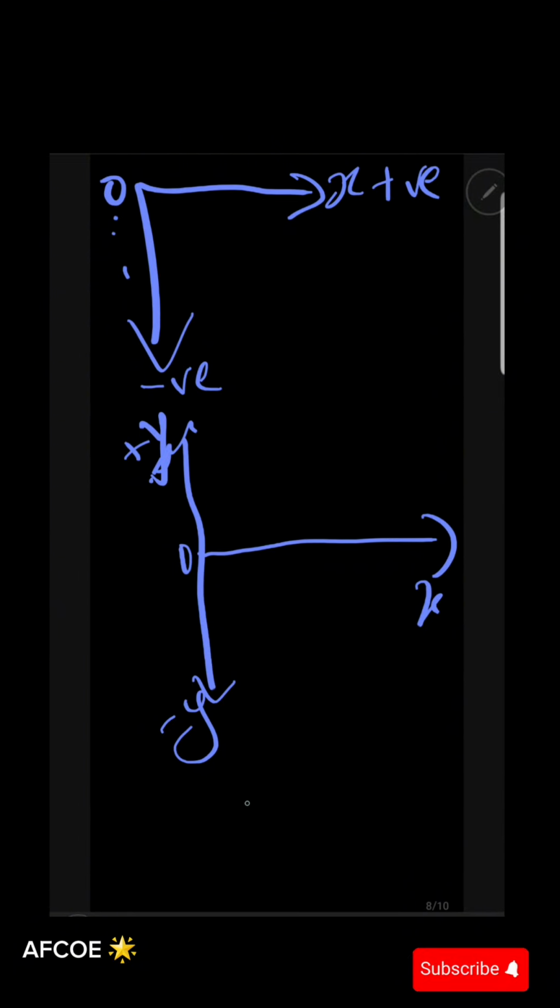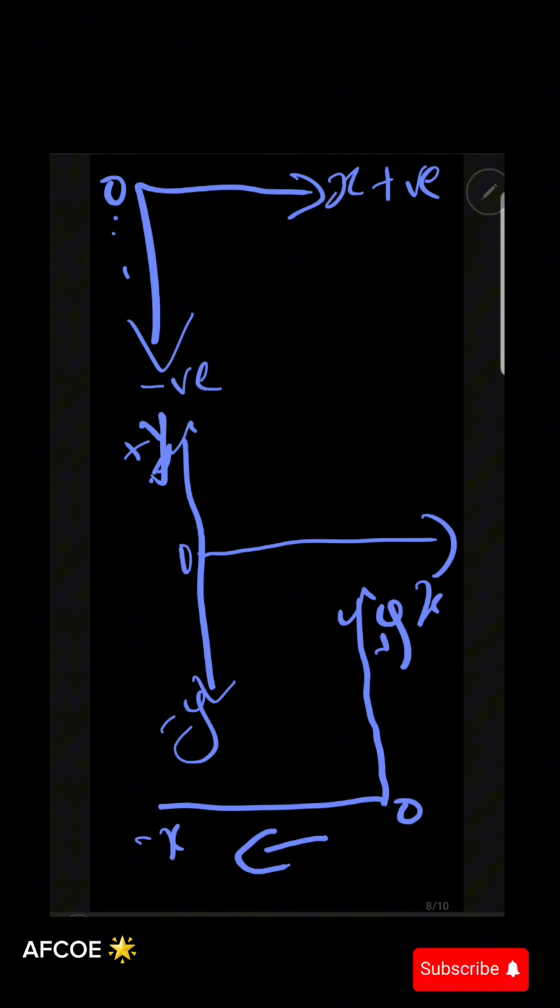What if you have the x values to be negative? X values to be negative now. We are talking about this. If all the x values are negative, you can cut your graph like this. This is 0. The y values are positive, and the x values are negative. You go like this to the left, then number 1, and so on. That is your 0. So increasing in this direction to the left, right?